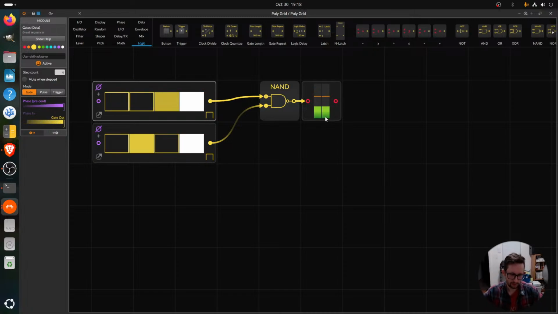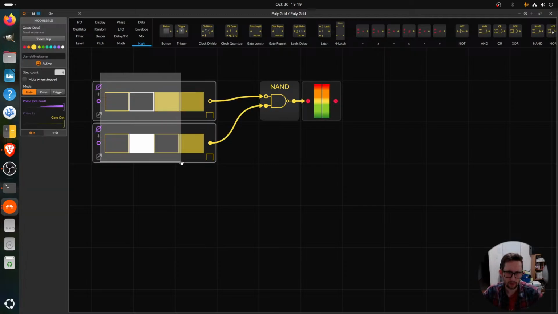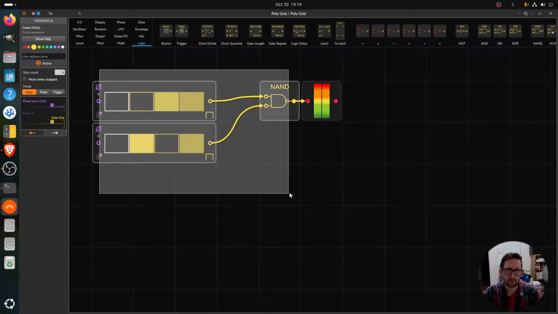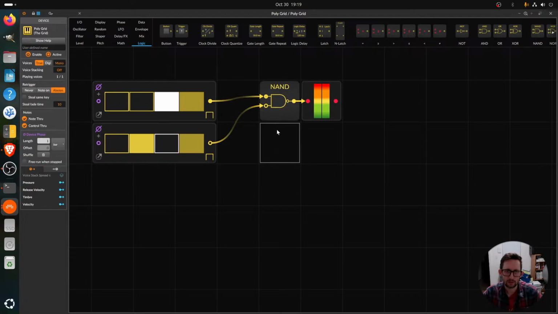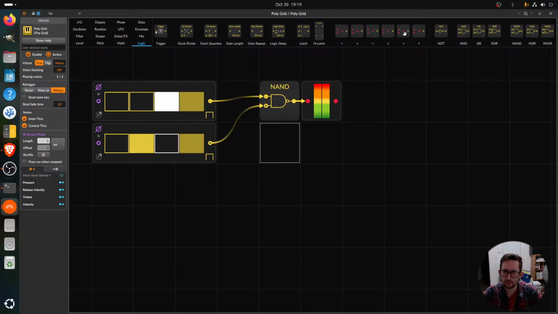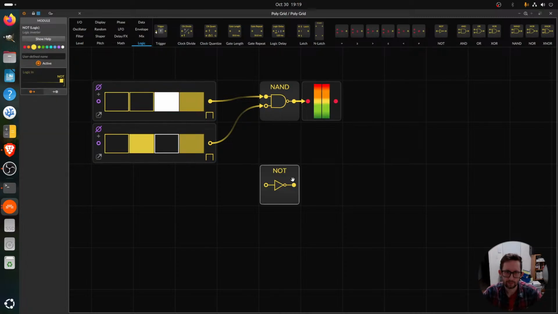Okay, so I'm going to go through this list and try to implement these other fundamental gates in NAND gates. My first gate that I want to implement is a NOT gate. So here we go.